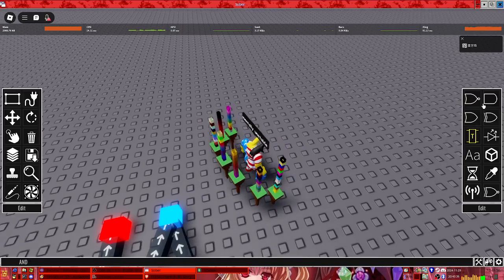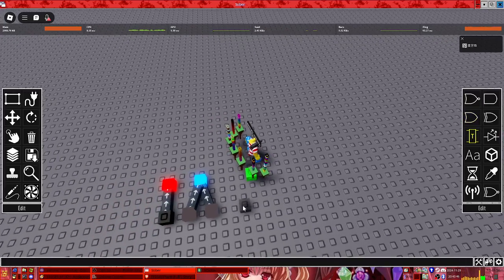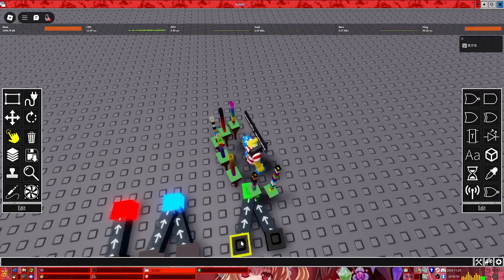The next gate is the OR gate. Again, like the AND gate, the name is self-explanatory. At least one of the inputs is on, and it is on.